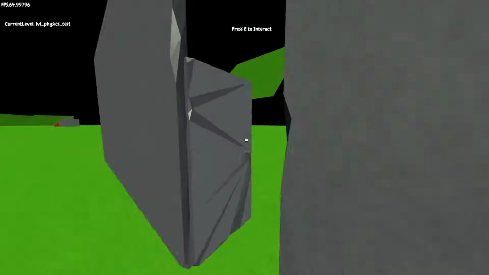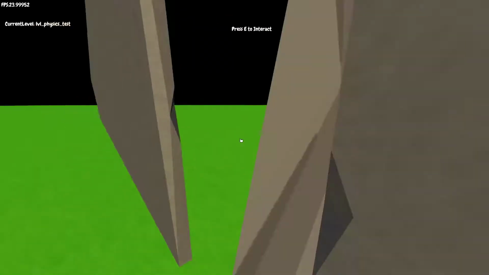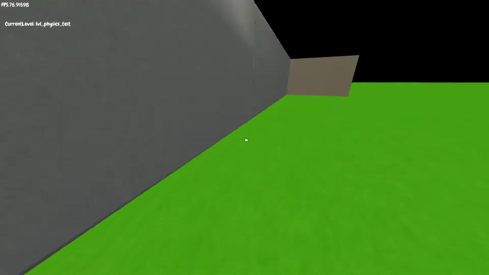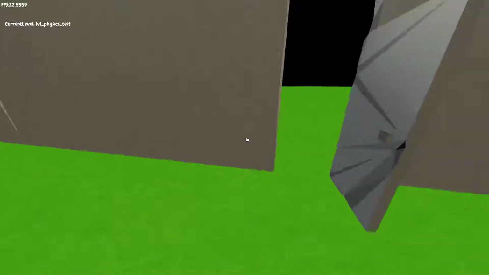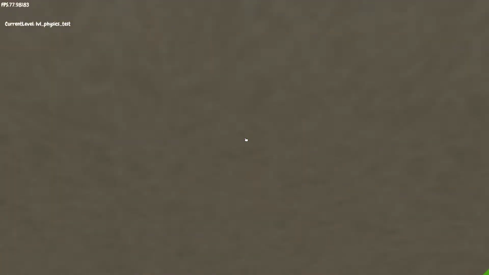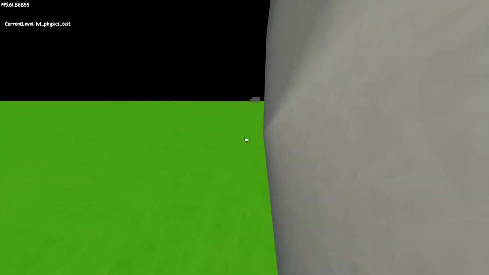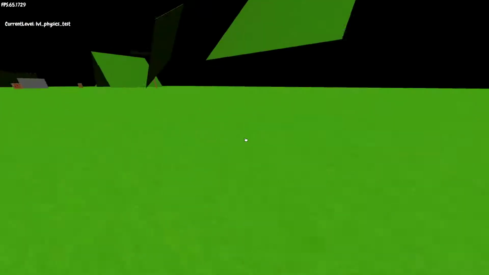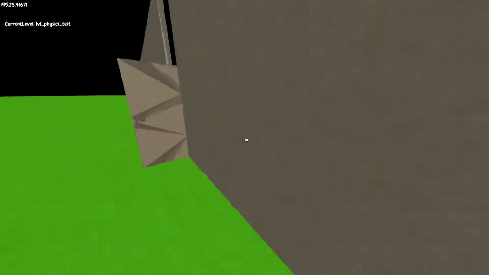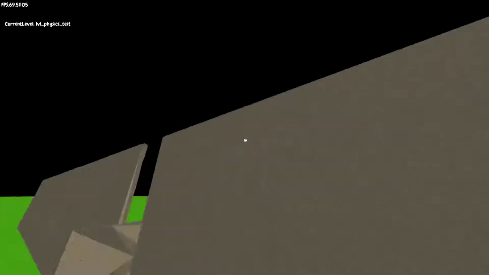But yeah, that can obviously be improved. And that's the other thing. If you're gliding this wall when the door is open, you can just pass through it. Which is why collision takes so long, because there's so many different things to consider. So as well, this glide works when you're standing above it.